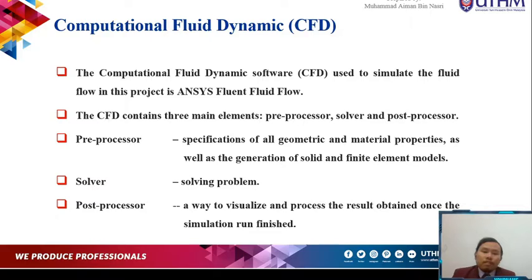The computational fluid dynamics software used to simulate the fluid flow in this project is ANSYS Fluent Fluid Flow. The CFD contains three main elements, which are preprocessor, solver, and post-processor. At the preprocessor, we specify geometric and material properties, as well as the generation of solid and finite element models. At the solver, we solve the problems, and the post-processor is a way to visualize and process the results obtained once the simulation run has finished.